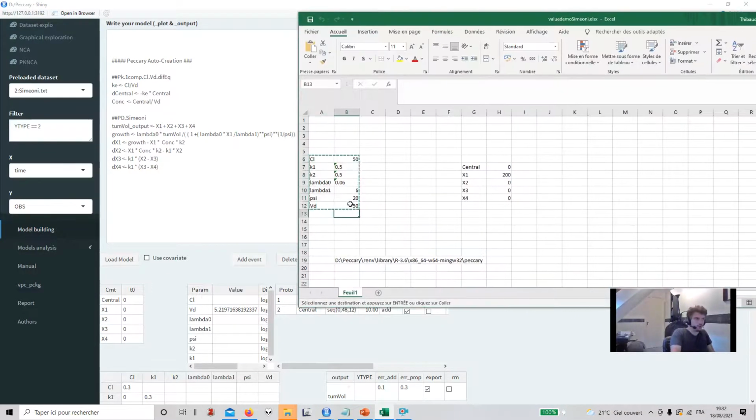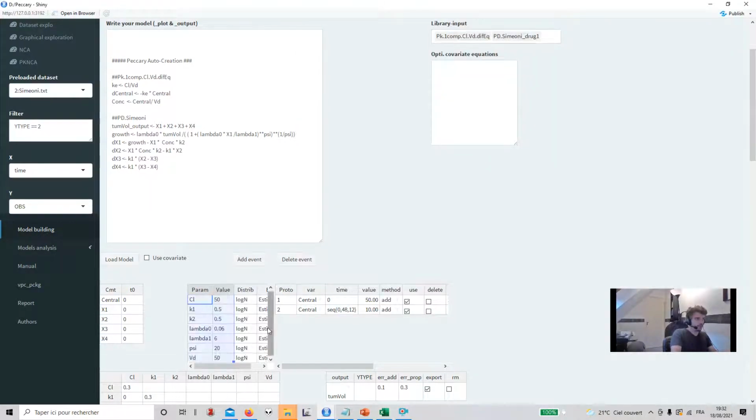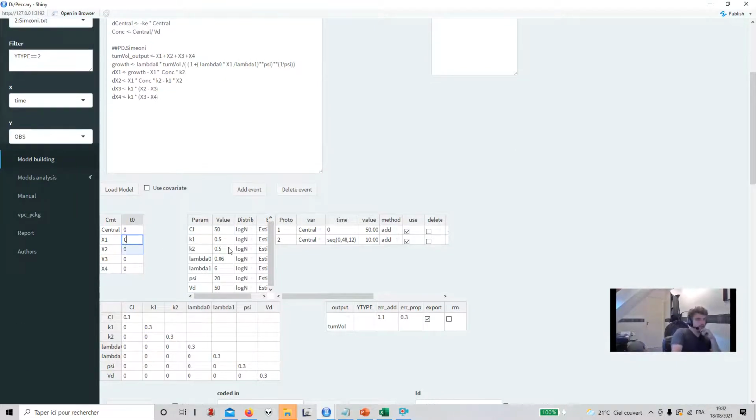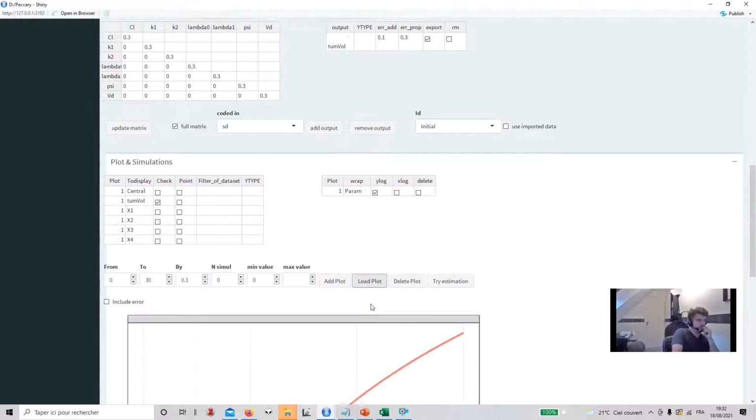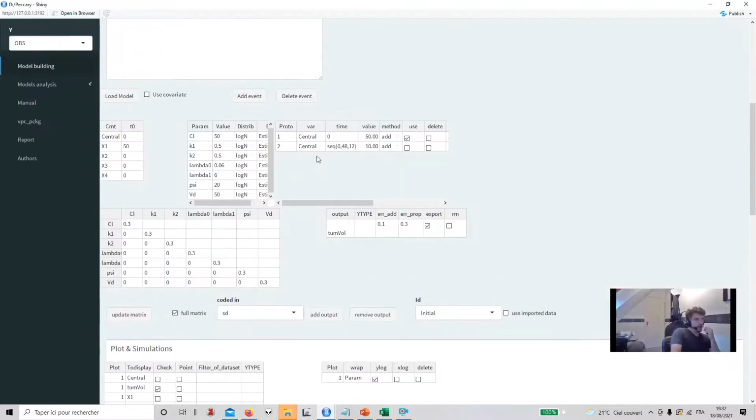So I already have some values prepared here. So here, just showing you, you can do that. I copy, I paste the values. So here I need to have some initial values for my tumor. Let's say something like that. Okay, so let's see if it works. So I display only the tumor volumes. Perfect. I have in my dataset 3 protocols. So let's have 3 protocols. I have at time 0, either 0, 50, and 100.